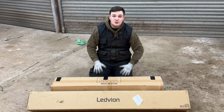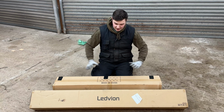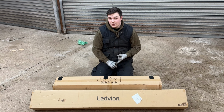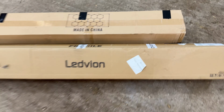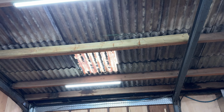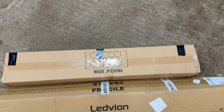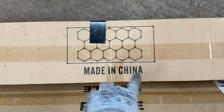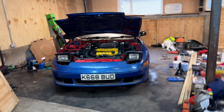So in these two boxes is some more brand new lighting for the unit, and both are LEDs, so they're more efficient, they're a lot brighter and they'll look a lot nicer. In this front box here, there's some more of those LED battens that we can stick on the low level roof all the way around, and then for this bay, that's got more of the special treatment, and I've bought these. These are the Hexagon Grid lights with a nice little border to go around. So when the cars are in this bay, they'll have nice lighting above it.